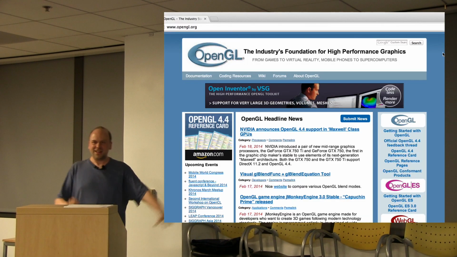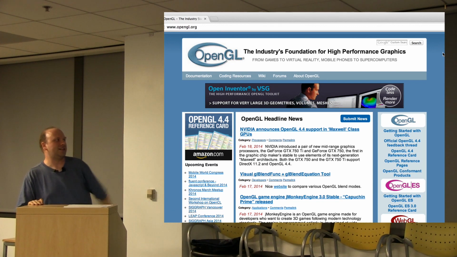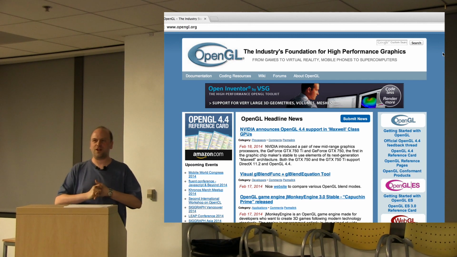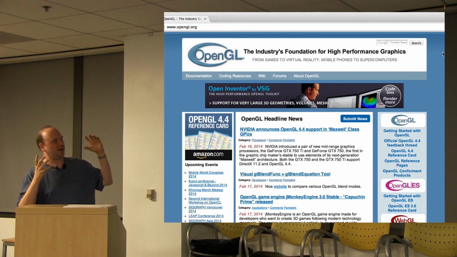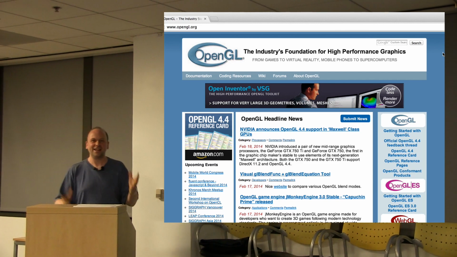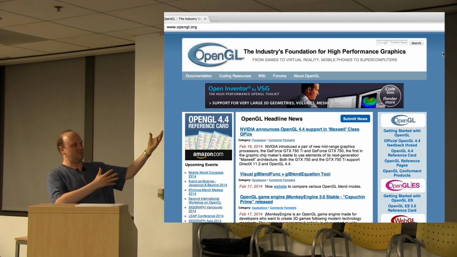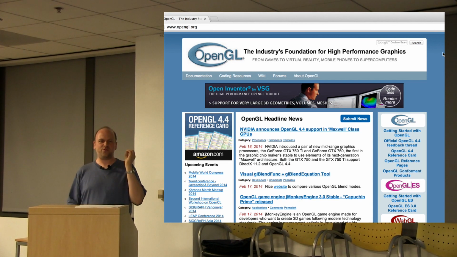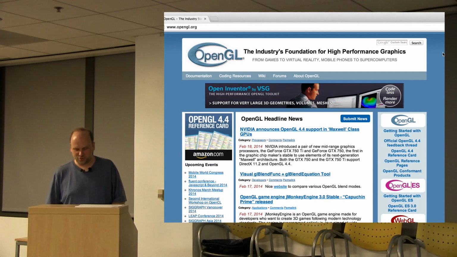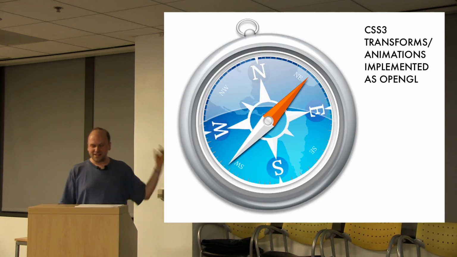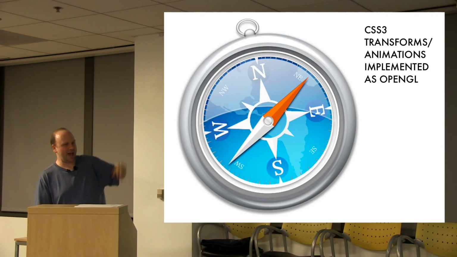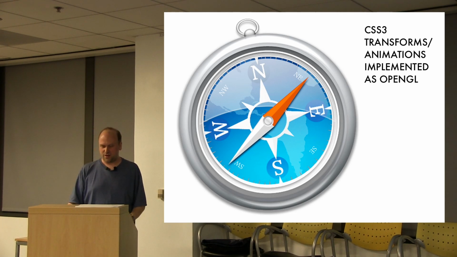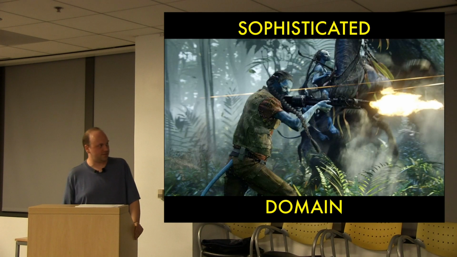Anyway, WebGL's name comes from OpenGL, and OpenGL has this very long history that goes back so far that not only is GL like, oh my god, a graphics library? Let's do that. It comes from this time when that was a big idea. It's also so old that it has its own name for constants. It calls them uniforms. But it is still happening today. CSS3 transforms and animations in WebKit are implemented as OpenGL, at least in Safari.